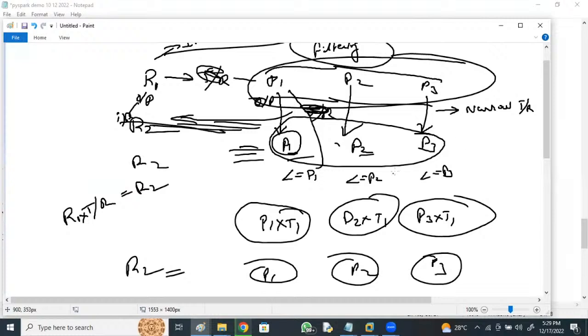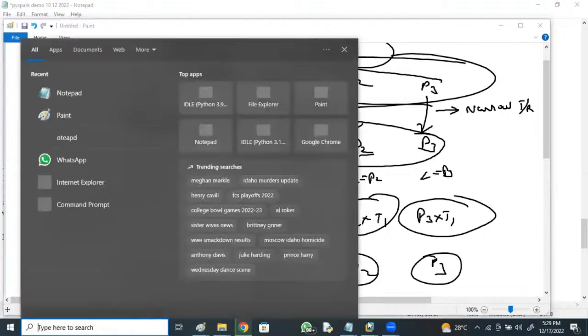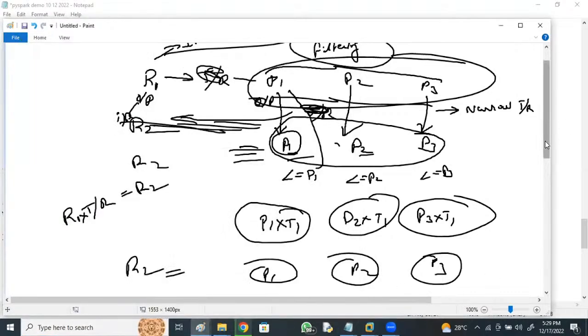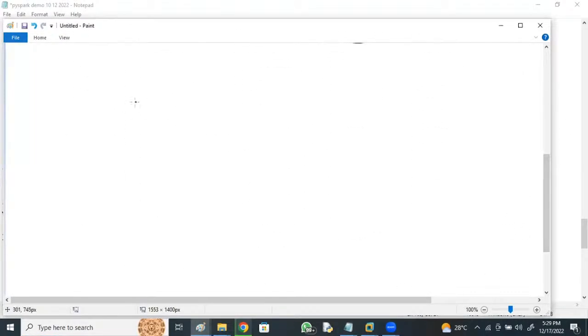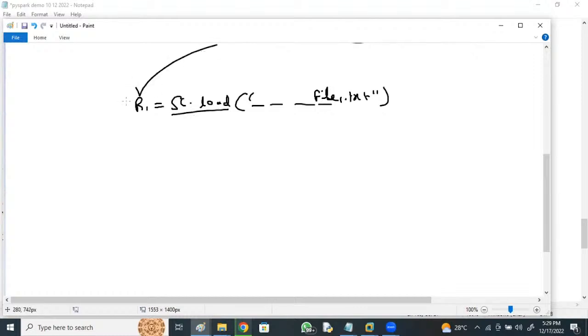Sir, can you go back to the notes which we wrote? Yes, let me make it clear. First, using the Spark context, if you load some text file, some file1.txt, R1 is an RDD, the first RDD created.